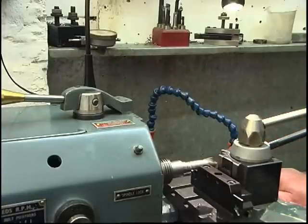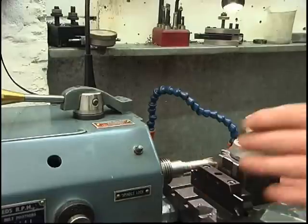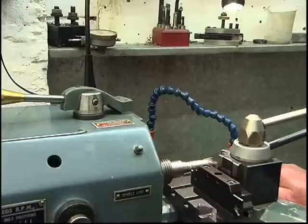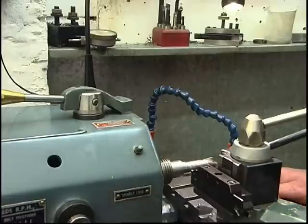What a lot of people do when they part off, they'll start and the parting tool starts to make a noise, it'll start to chatter or whatever, and they tend to back off. If you wind it in a bit harder, you'll find 9 times out of 10 that your tool actually starts to cut. We'll set it away and we'll see what happens.